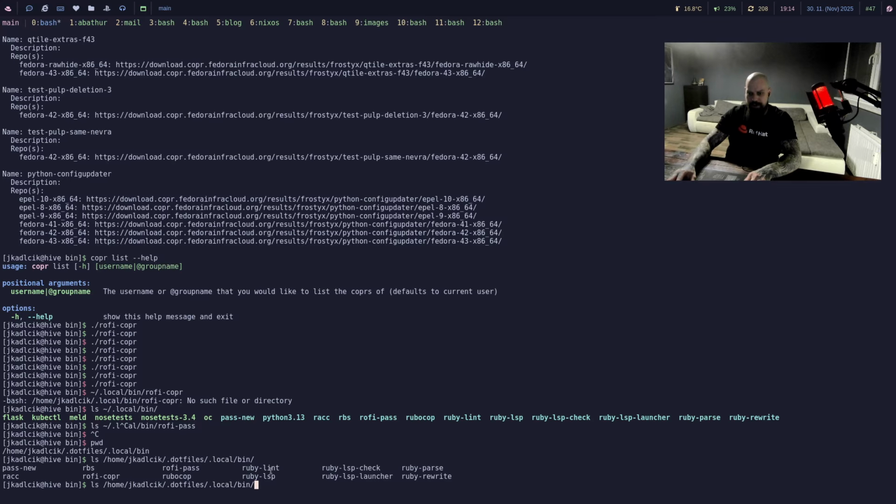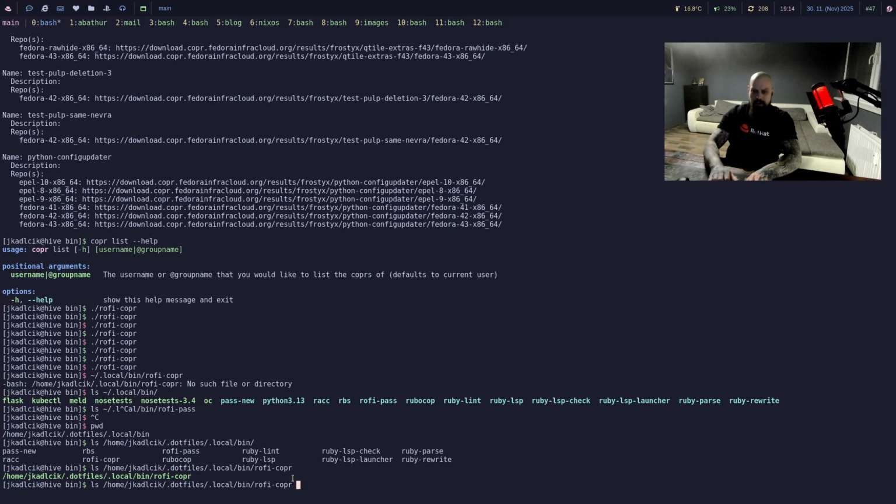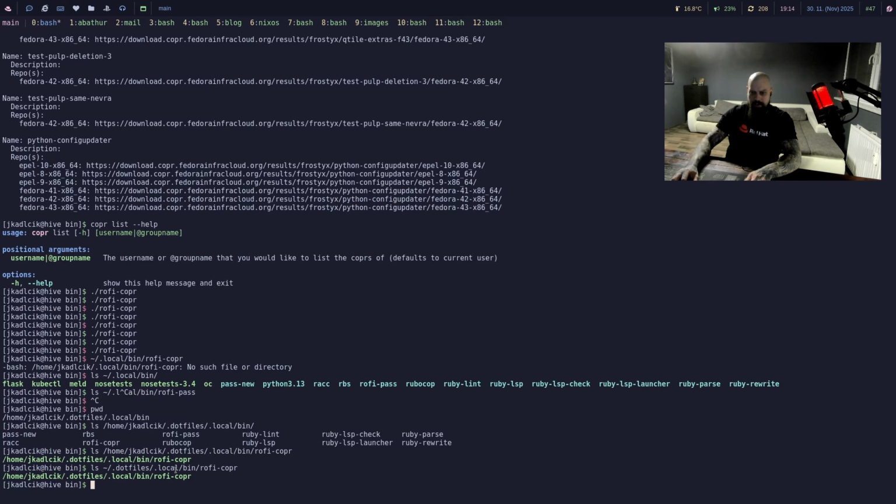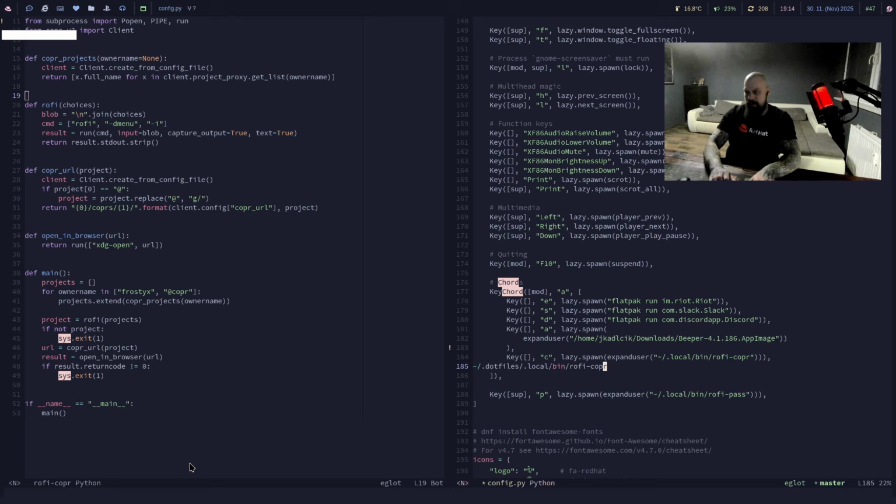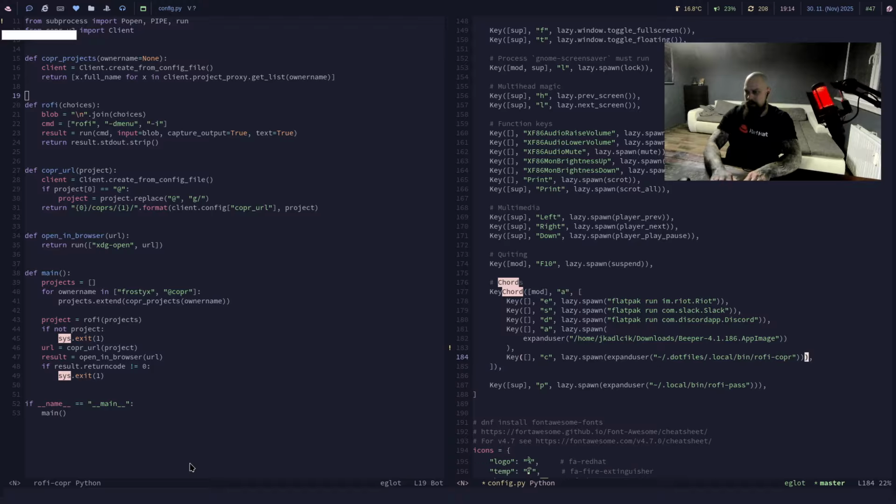So for the time being, we will use this path, Rofi Copr. This path, we can of course do at least this. Yeah, it works. So we'll take this, put it here instead of that. So I guess hopefully it is correct now. Let's restart Qtile.